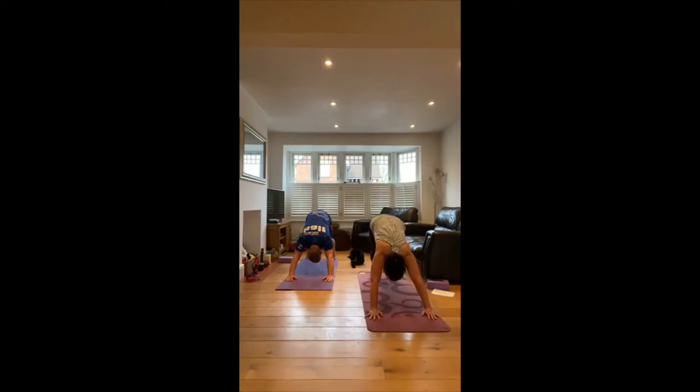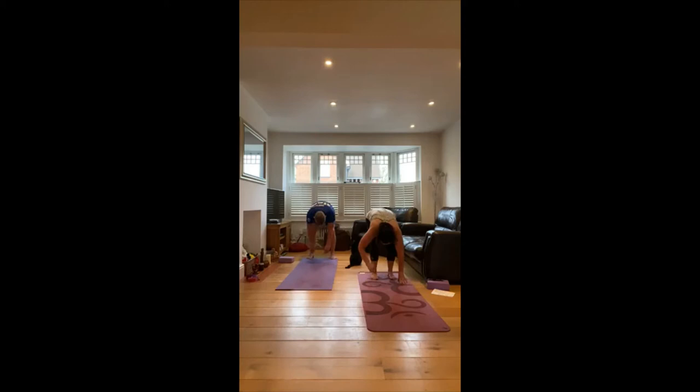Come into your downward dog, pushing the hands into the floor, stretching through both arms, lifting the hips up nice and high. On the next inhale, bend into the knees, walk the hands back towards your feet. Upper body drops down, long spine. Feet are hip width apart, coming into a forward fold. Bend into the knees. See if you can connect your chest to your thighs, allow the head to hang heavy.